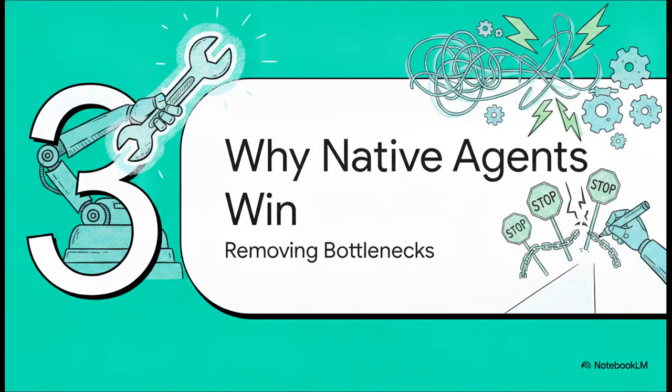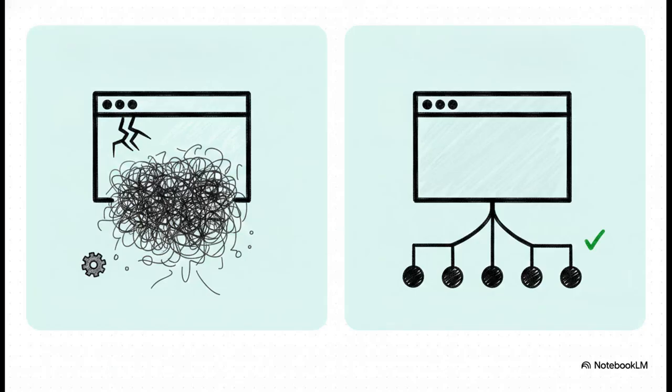Moving into Section 3, why native agents win, eliminating automation bottlenecks. These agents essentially cure the two biggest headaches in automation, that tedious initial test authoring phase and the constant, painful maintenance of flaky locators. Consider the stark contrast between the old way and the new way. On one hand, we have the fragile past. Procedural code meant engineers had to do manual DOM inspection, writing these really brittle CSS selectors like div.checkout-btn-v3, and manually managing async waits. It was exhausting. On the other hand, we have the resilient future, intent-driven authoring.